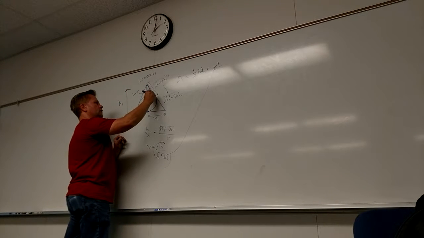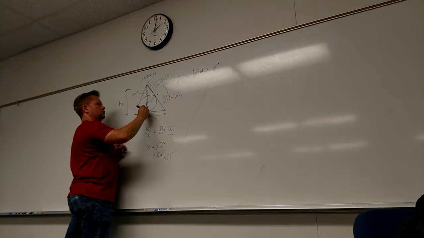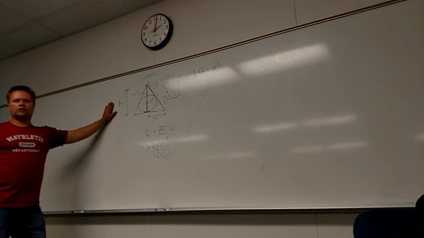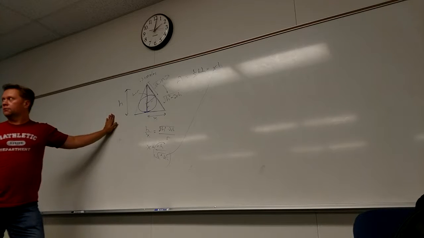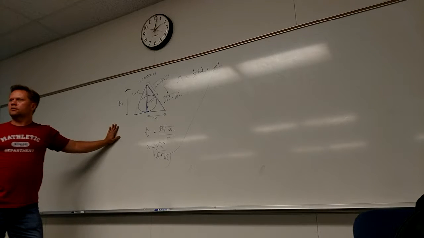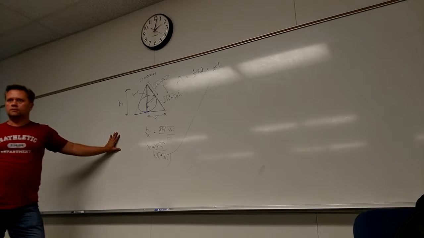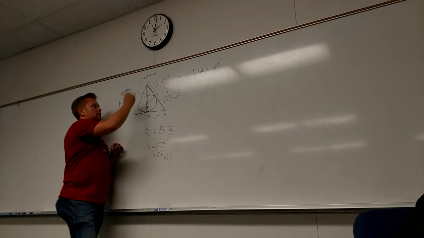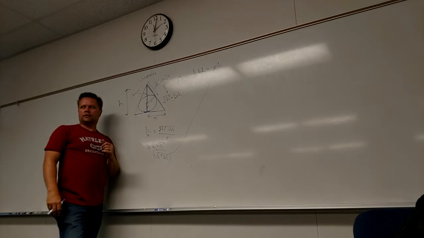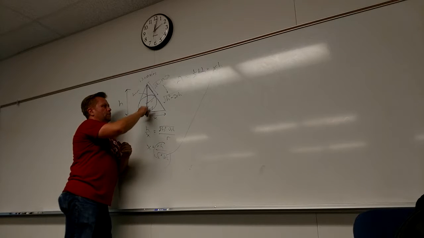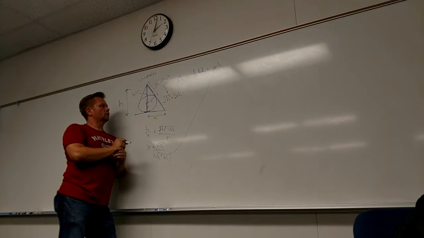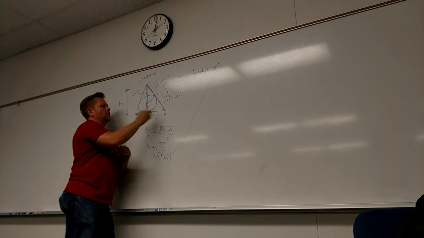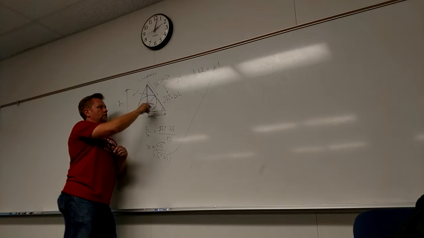I want to see if anybody would say anything about why this is true, why these two are similar. What are similar triangles? What does it mean to be similar triangles? What has to actually be the same in order for two triangles to be similar? The angles have to be the same. I like it. So my claim is that obviously this angle is the same in both. And that angle is the same in both. This is a right angle. So what's left to show is that this angle is the same, and obviously it has to be. Why does that angle have to be the same?